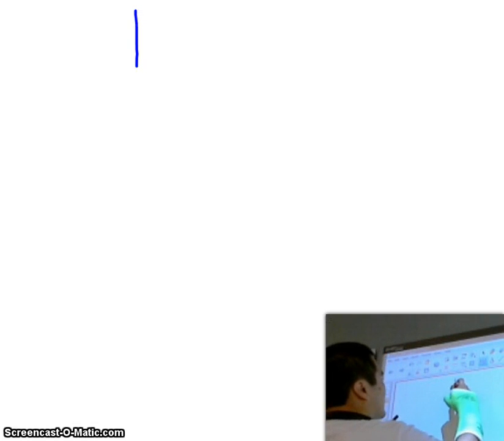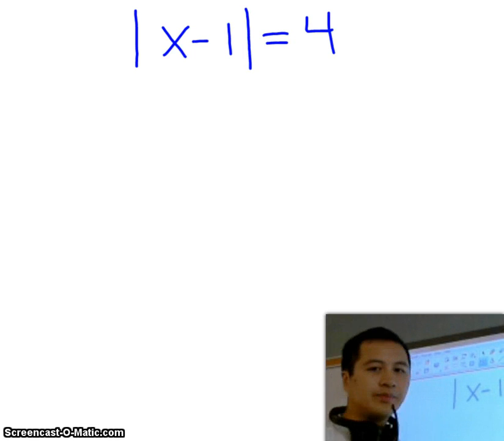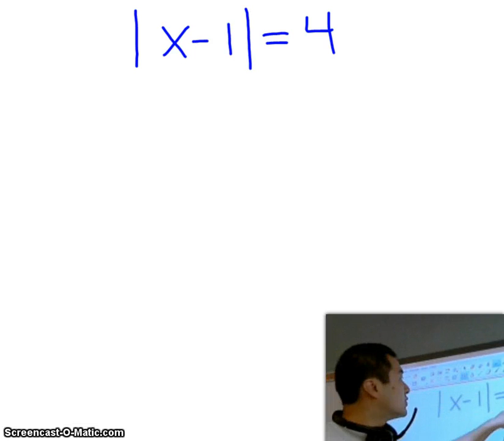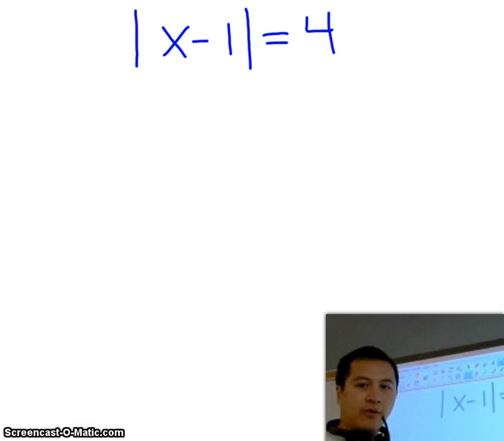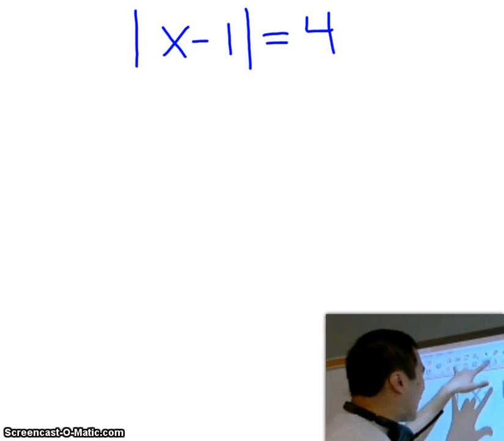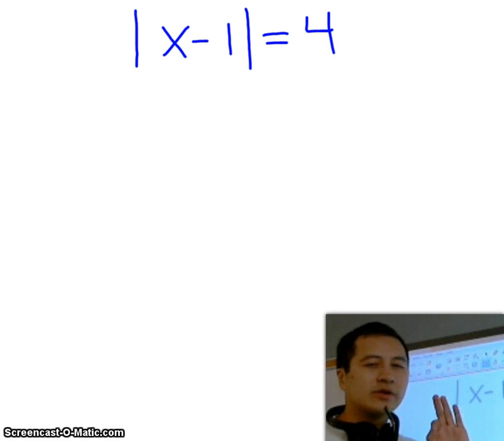So when you have a problem like this, |x - 1| = 4, how do you read that? You're right. Distance equals 4. So usually when you think about it, the absolute value has to be by itself when you're solving this equation. It's equal to 4, so there's two ways you could go.